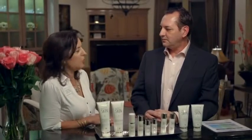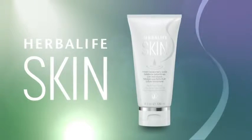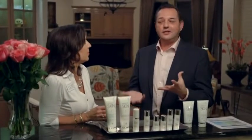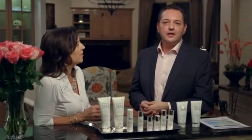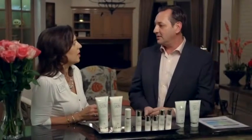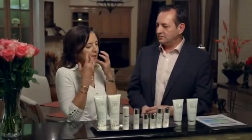Both moisturizers are of equal importance in your daily regimen. Now, the Instant Reveal Berry Scrub — what's important about scrubbing our face? It's important to scrub your face to get the extra layers of dead skin off. You can use it as a treatment once or twice a week. You can put it on with dry hands or get them wet and do it twice. It's always important to exfoliate your skin because the dead skin must be out of the way so the products can perform and penetrate deeper.